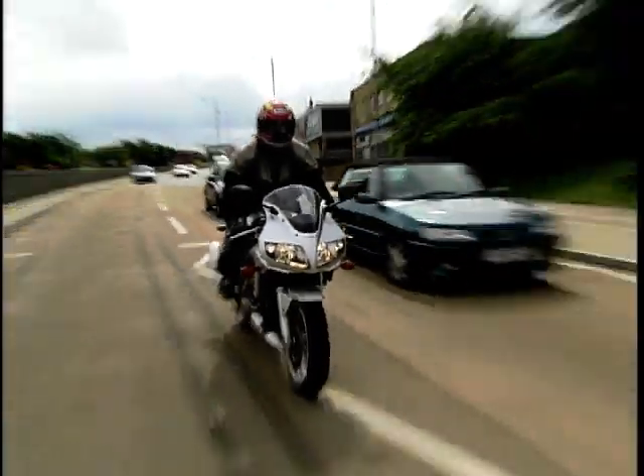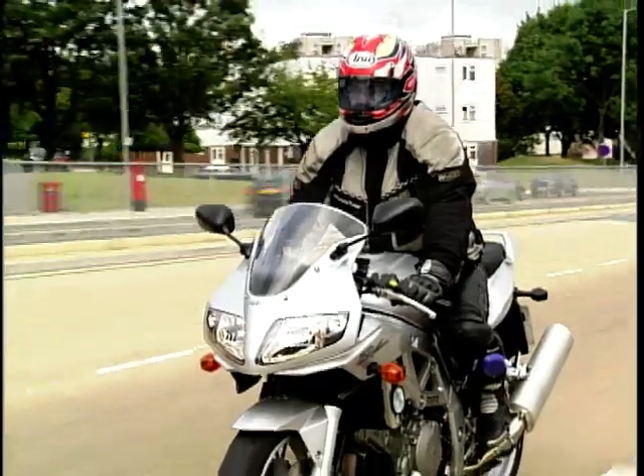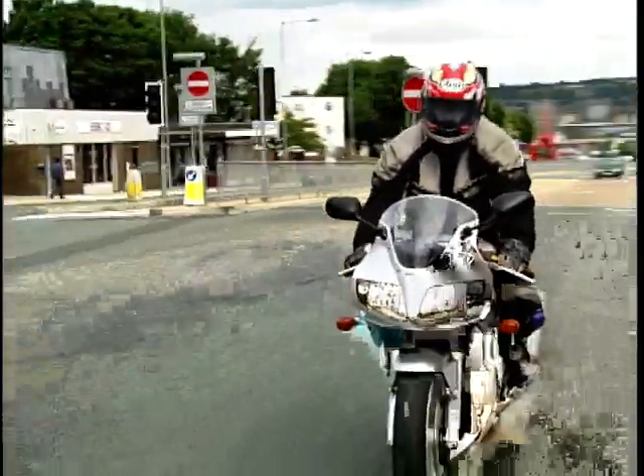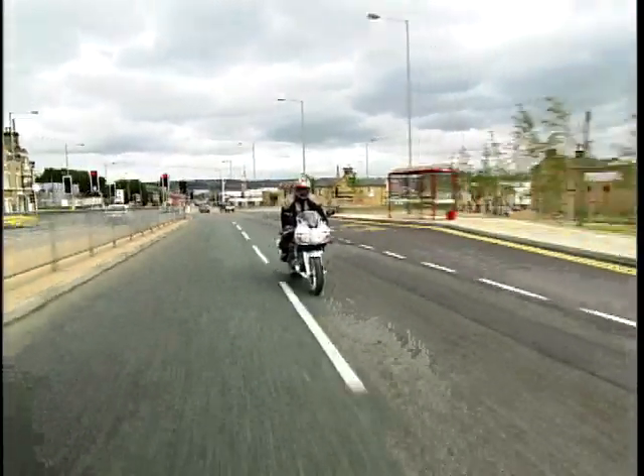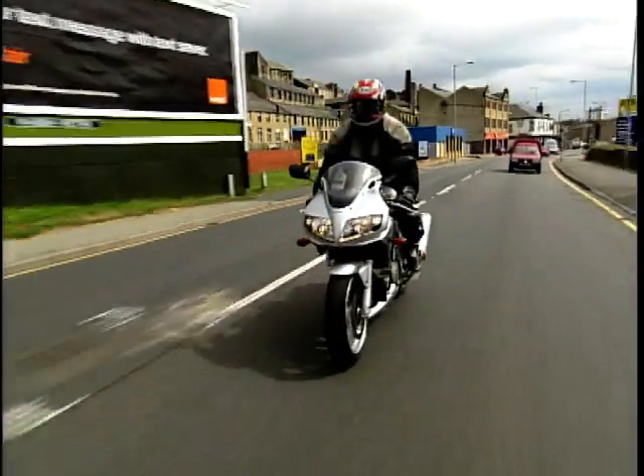The SV1000 hasn't been as popular as one would expect — it's a case of jack of all trades but master of none. It's a V-twin without being a Ducati, a tourer without being all-day comfortable, and a sports bike without being a patch on a CBR. The Suzuki V-twin is a good all-round bike — with the fairing you can cruise at high speed and do a lot with it. Suzuki have got a knack of making really fun bikes and the SV1000S is just that — fun. Great engine, good chassis, and with the half fairing you can actually use it.